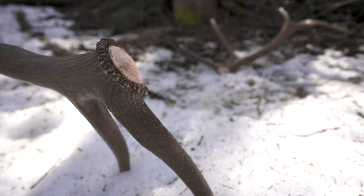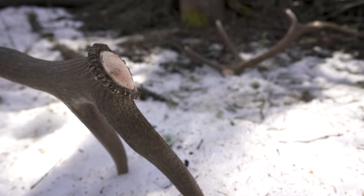There might not be a finer sight than walking up and seeing a brown antler, and then walking like 3 feet further and seeing its match. Just found a match set. Little guy, still looking for the big ones, but we'll take it. That'll do.